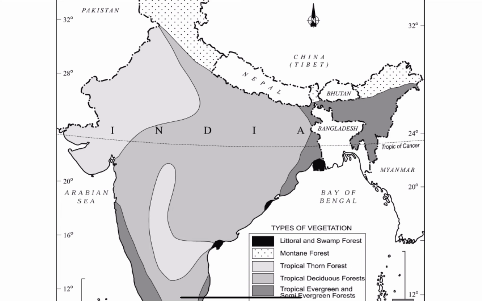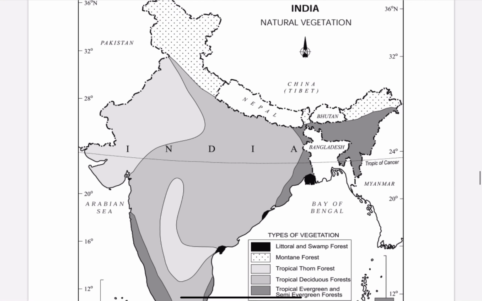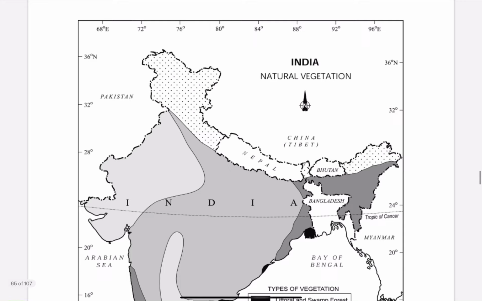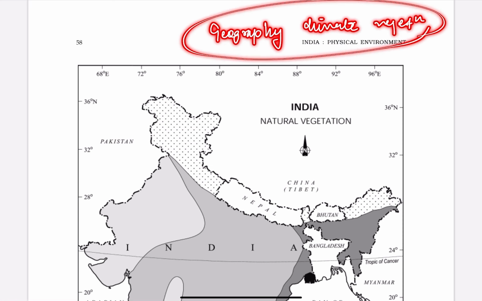So on the basis of that, we have classified the forests, we have given them different names, and provided, as you can see here, the location of India. The geography will impact the vegetation, the climate will impact the vegetation, and all these three forces work together: geography, climate, and vegetation. They are all interdependent on one another.